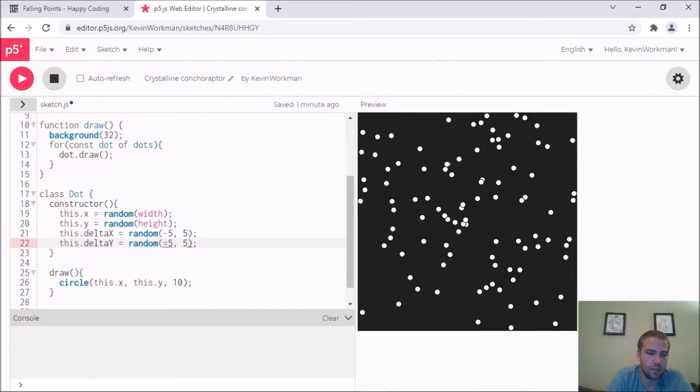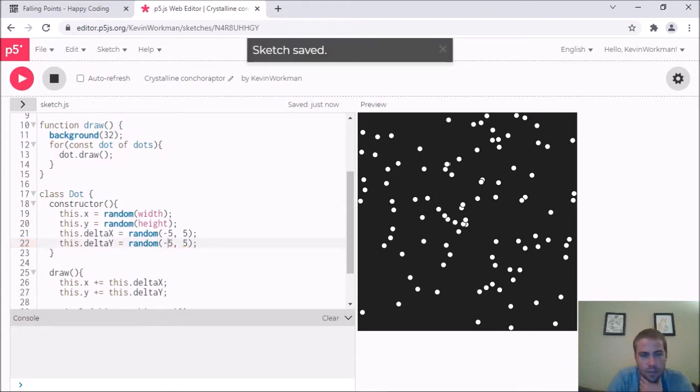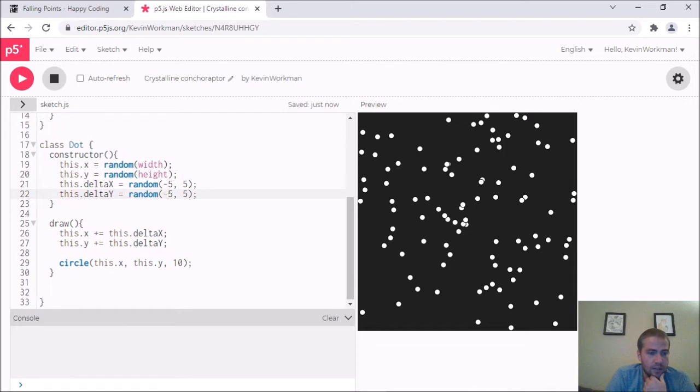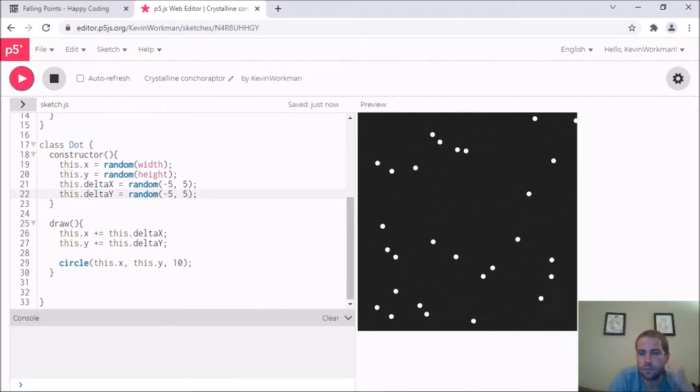So now they're going to move, and I can maybe say in draw, this.x += this.deltaX, and this.y += this.deltaY. So I'm moving my x and y value by the deltas each time, and I'm also not typing the right syntax. So now I should move the circles each time. I'm not resetting them yet, but we'll just see what happens. They should kind of explode out from the canvas. And they do, and that's already kind of cool looking.